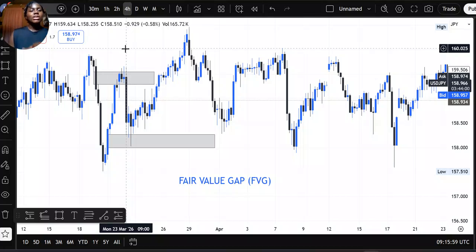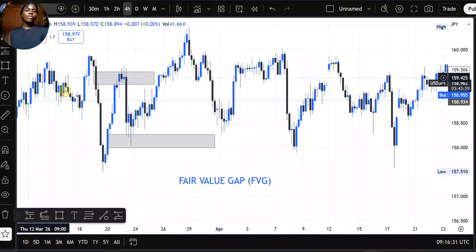But I'm trying to make you understand, this is just for educational purpose. This is not trading advice. It's just for educational purpose. So there's no way you're going to be marking out two fair value gaps. Even though it got respected, for long-term trading, you have to add up market structure, know what your directional bias is first, before you're looking out for those fair value gaps and some other things that you add to your trades. So yeah, that's really all that there is to know about fair value gap.